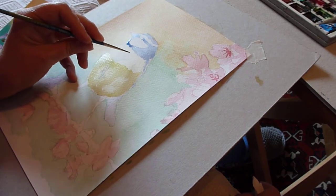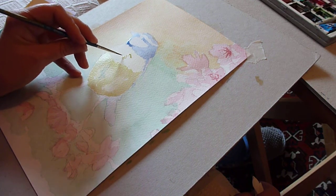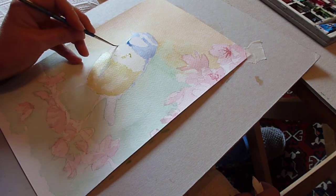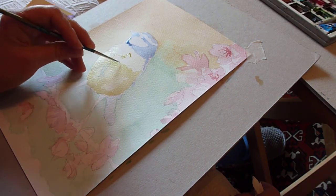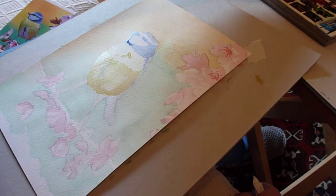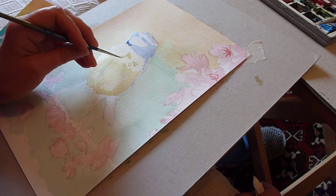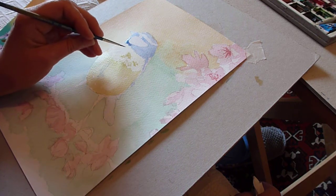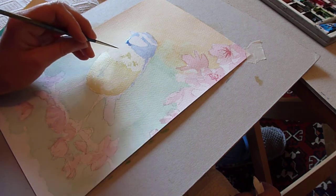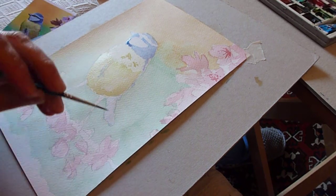And then I'm going to take a small brush and just begin to bring it. And you could have done this first. So if in doubt, do it before rather than after, because it's a little bit unsafe coming up to this slightly damp edge. Look very carefully at the direction of the feathers and make sure that you're putting the strokes in just short, very delicate strokes. Maybe some near the blue. Don't go near it if it's wet. Some little strokes in here, just nice and pale and delicate.